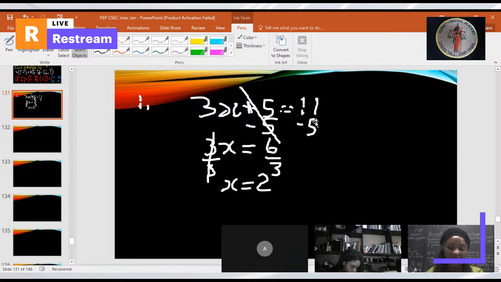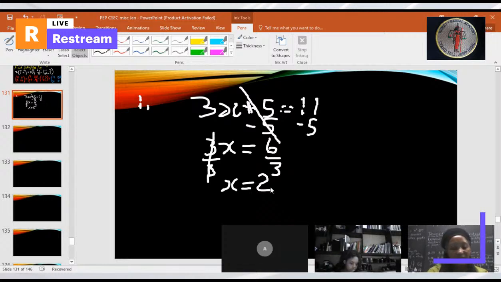If we take 5 from one side, take 5 from the other side, the value of the equation remains because we have done the same thing on both sides. So when we take 5 from 11, we're left with 6. So we now had 3x is equal to 6. Now we need to get rid of the 3 because we want x by itself. So here we're multiplying x by 3, so we need to divide by 3 to cancel out the 3. And we need to do the same thing on the right-hand side. Divide the 6 by 3. So now we're left with x is equal to 2.